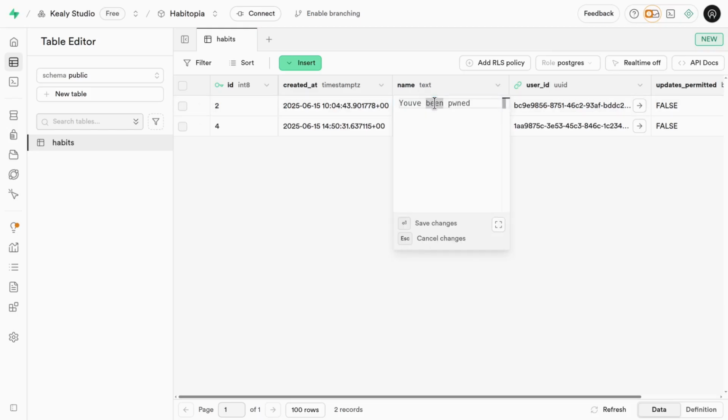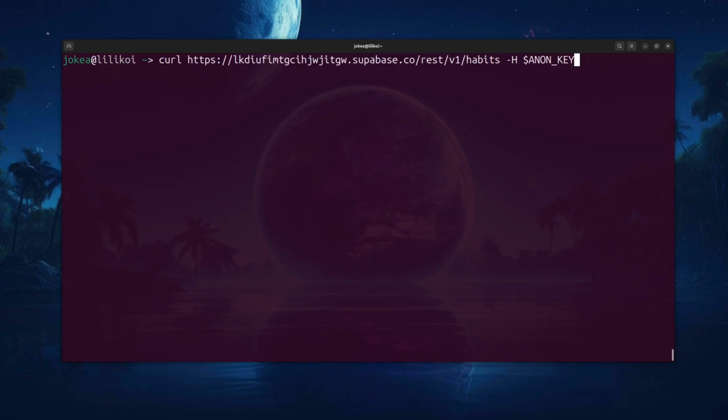Great. And I'll just set meditation back to where it was, and also drinking water. Okay, so we've turned it on. So what happens if I try the read command again? Yeah, nothing. No errors even. That's good, but it also means that literally no one can get to the data now. You want some data to be available to certain users.